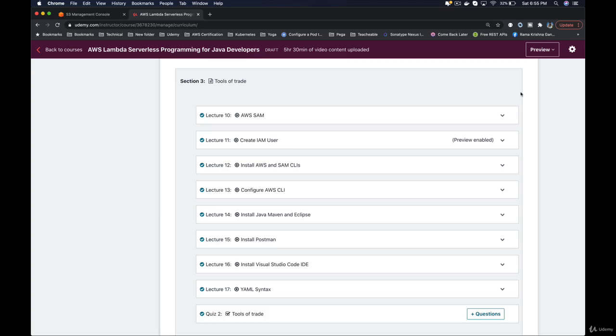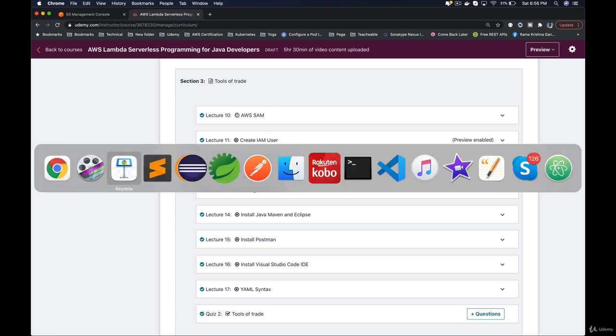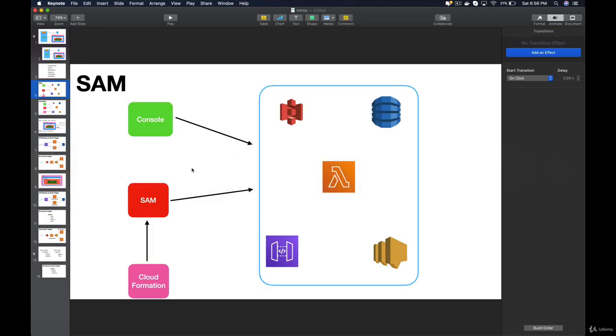In this section, you will see what is required to create and deploy serverless projects from your machine all the way to AWS cloud. For that, the very important tool is AWS SAM. You're going to learn what AWS SAM is and how it will allow us to deploy not only our Lambda functions, but the entire infrastructure that is required for our Lambdas to work, just with a single command and a configuration file.